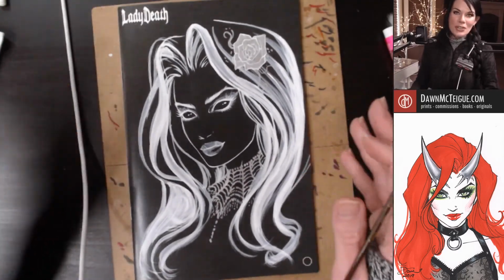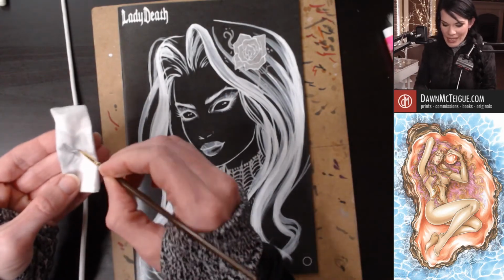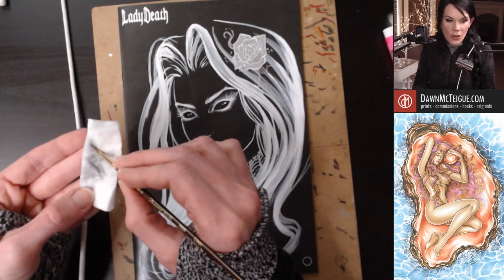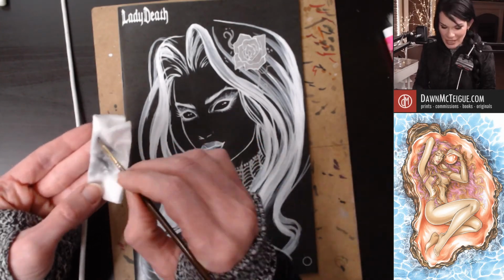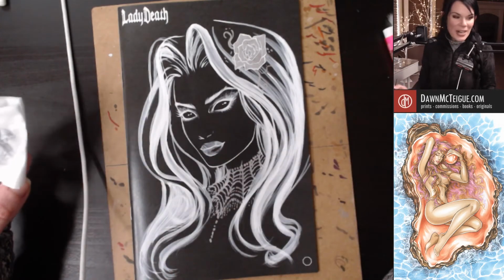Usually after the stream, once I've walked away from the art and come back, I find things that I want to adjust and fix. So there is a chance I will make some more adjustments to it, but this is where she's at for now.